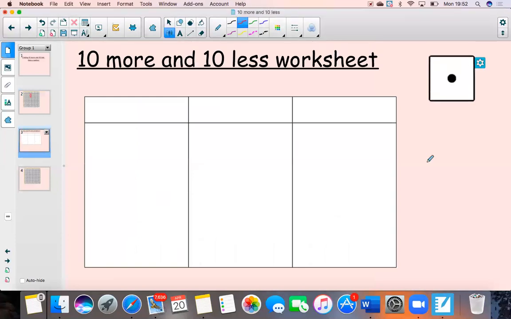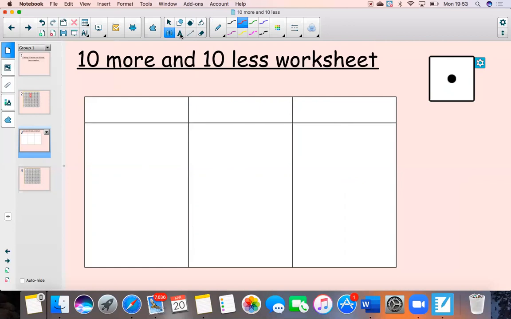So the next thing that I want to talk to you about is this worksheet that you have on week 4's home learning pack. For this game, you will need a dice and you will need a sheet of paper that looks a bit like mine. So on this page, I'm going to quickly show you how you can get your sheet to look like mine. What you'll need to do is draw 2 lines down your piece of paper like this, and then one across here so that you can put your subheadings in these boxes up here.